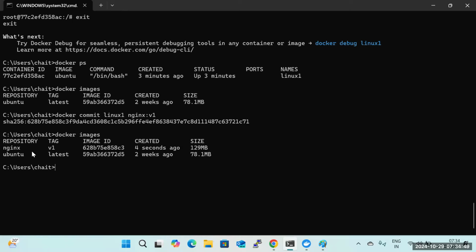I have the hardware, and if I want to run any application, I install the operating system. In the same manner, if I want to run any container, I need an image. So I am going with the Nginx image over here. Let me create another container: docker run -itd --name web app -p 80:80. I will tell you about each and every option, don't worry. The name of the container is web app container. It is a new container I am creating, exposing port number 80, with the image Nginx version 1.